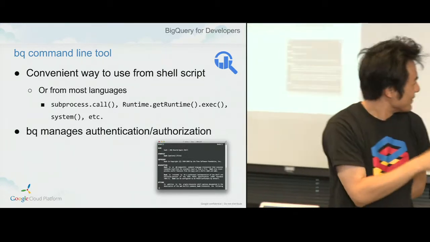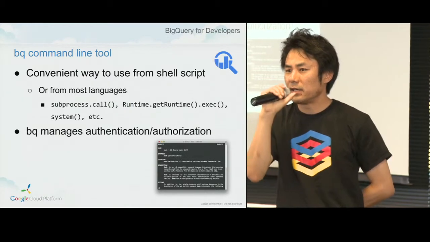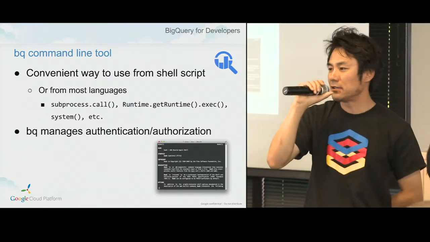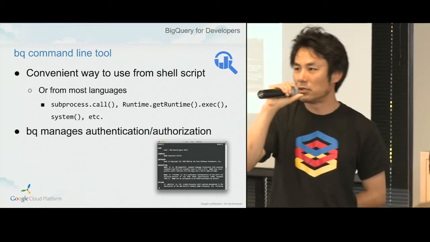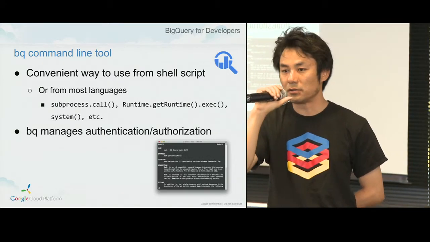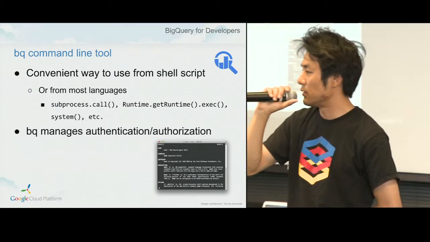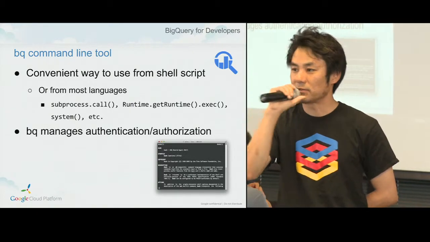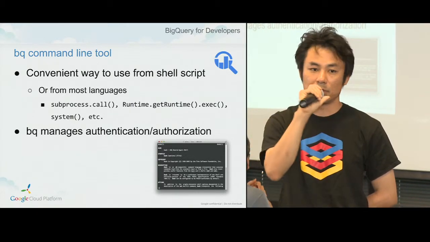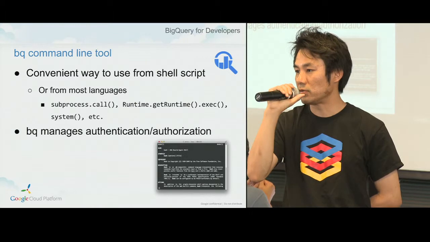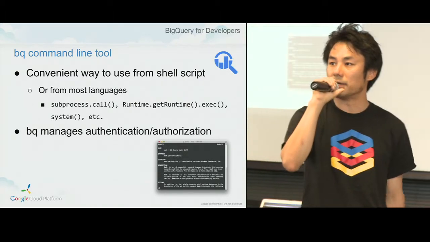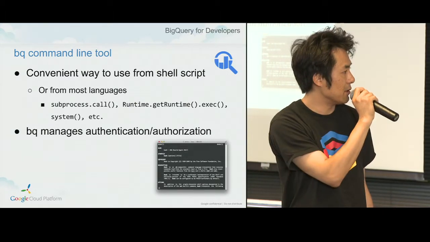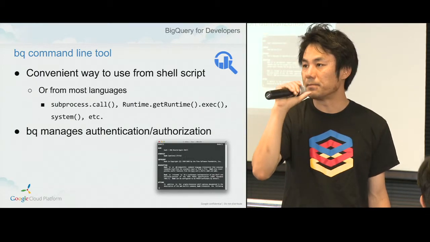And the good thing about this is the BQ command line tool will take care of the authentication and authorization. So basically you don't need to worry. If you can run BQ, that's fine. It's already authenticated and stored on your system.